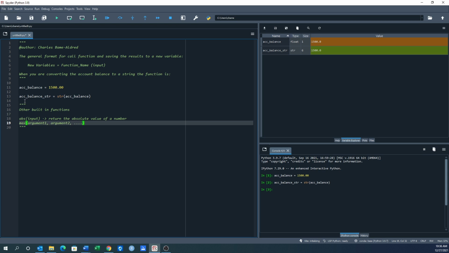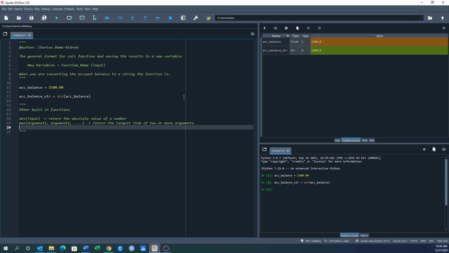So a string of numbers. What this is going to do is return the largest item of 2 or more arguments. Right?